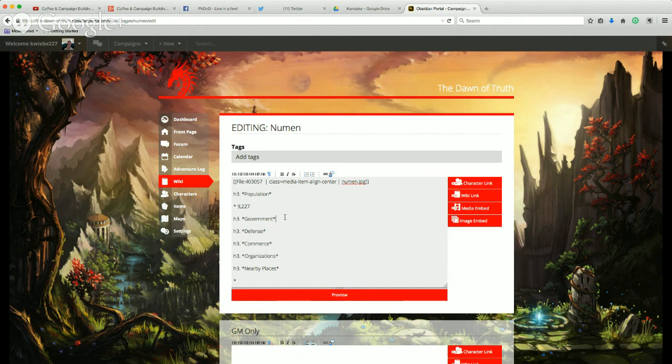Type of government. I'm going to do a bullet point again. Governments are kind of a different thing. Within Stormfall, you do have a monarchy. You have a king, essentially, but he works very, very closely with elected officials. So it's kind of a mixed batch, I guess. I'm going to go ahead and I'm going to say that.